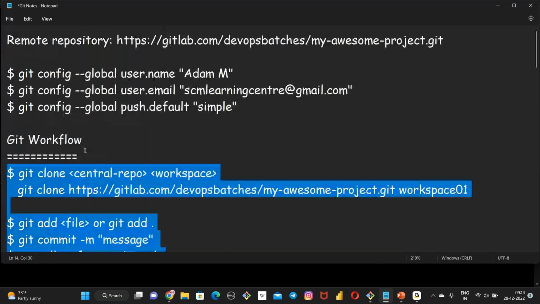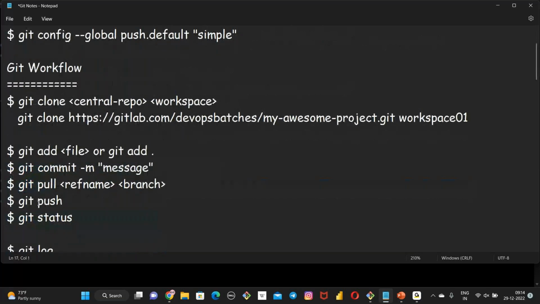So far, when we used git pull or push yesterday, we never used this option because we had set push.default as simple, so it was always going to the origin and always to the same branch. But now, using pull and push, you can also refer to another repo using this reference name.